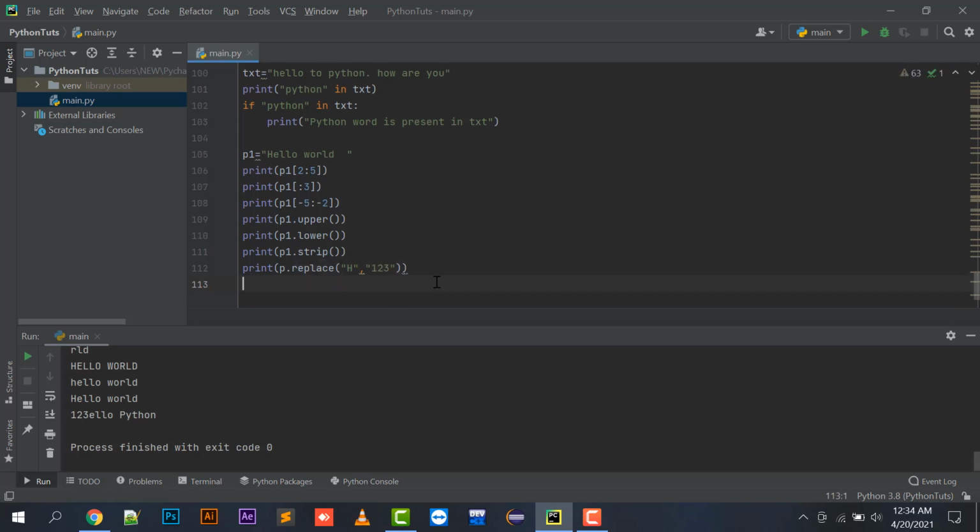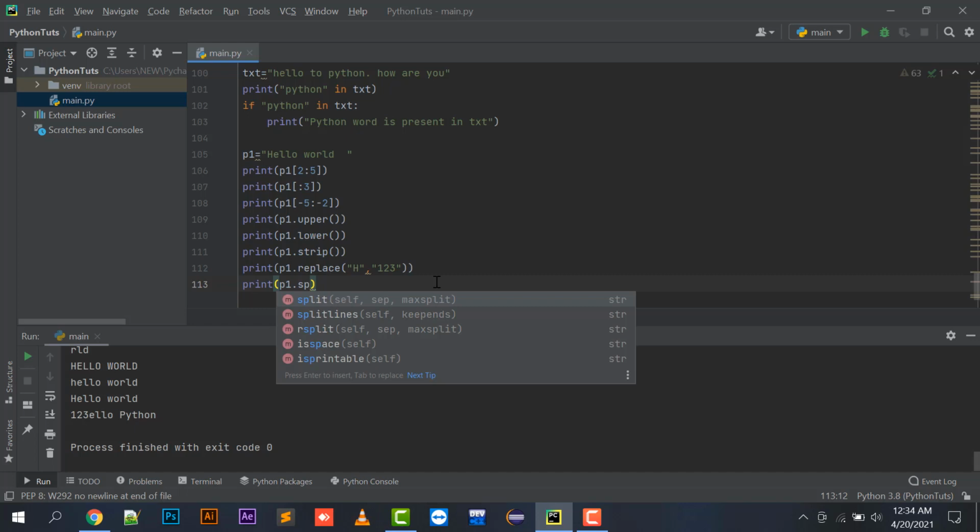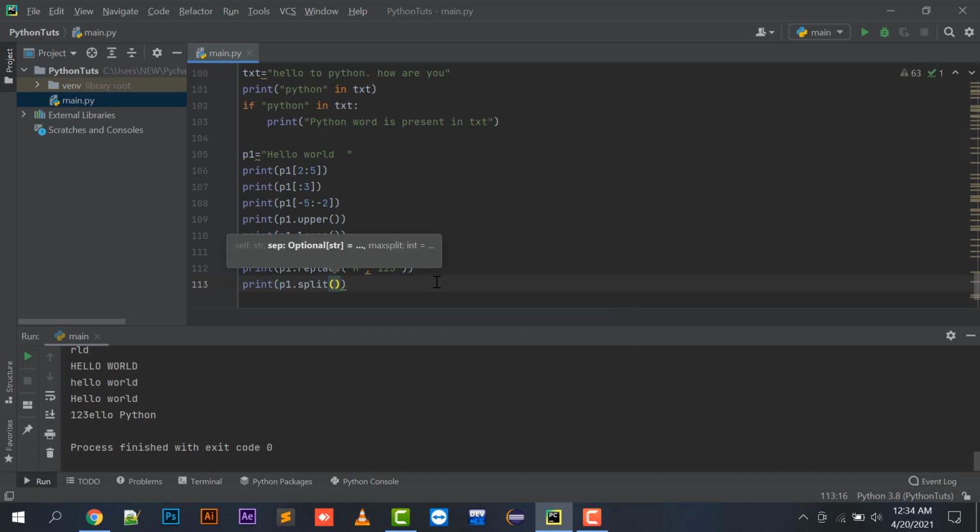If you want to split it, let me start splitting it: p1.split. We can write here a single or double quote and put a space. We need a space over here because of hello world.